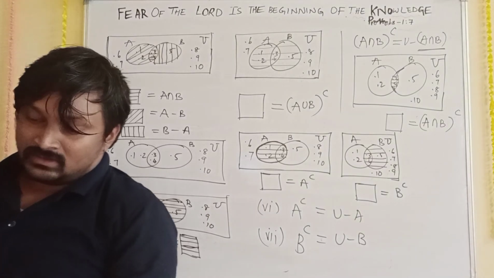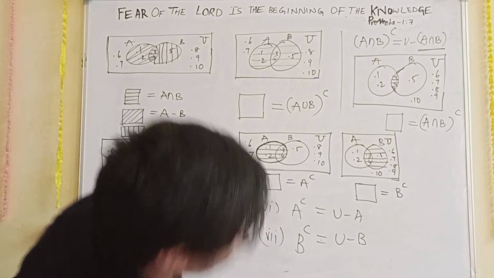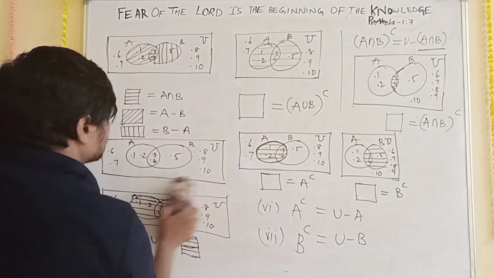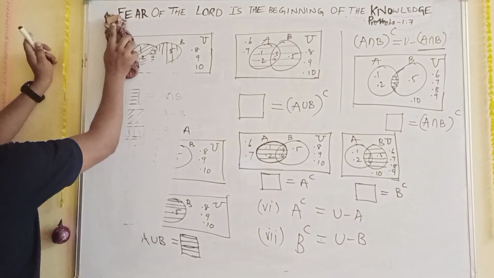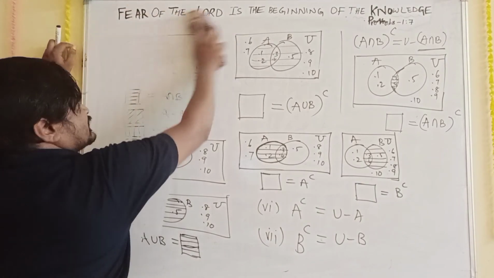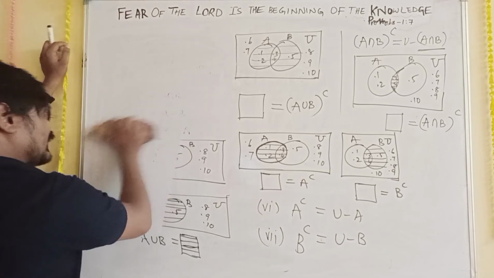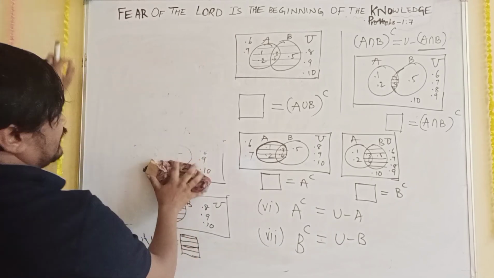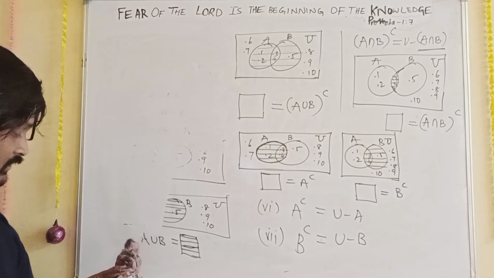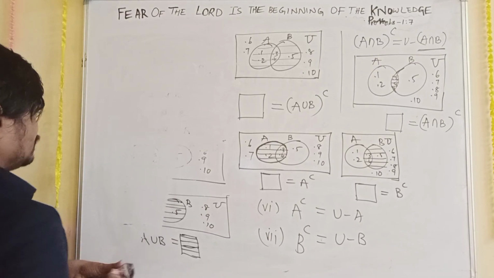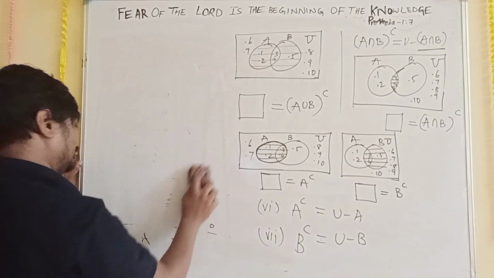Okay, now we are going to discuss one more diagram. I hope you all completed. Now I am going to write one more: what are disjoint sets, and how to represent disjoint sets in a Venn diagram. Disjoint means, as I said, there is no common element. So if there is no common element, what to do? Observe carefully here.